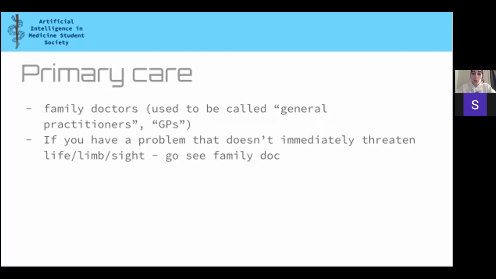And if you want to work in a clinic as a primary care physician, you'd specifically apply to the medical specialty called family medicine. So that's why I'm going to mostly be using family medicine and family doctors to refer to primary care providers. And basically, family doctors are the go-to person for any problem that's not an emergency. So any problem that doesn't threaten life, limb, or sight.